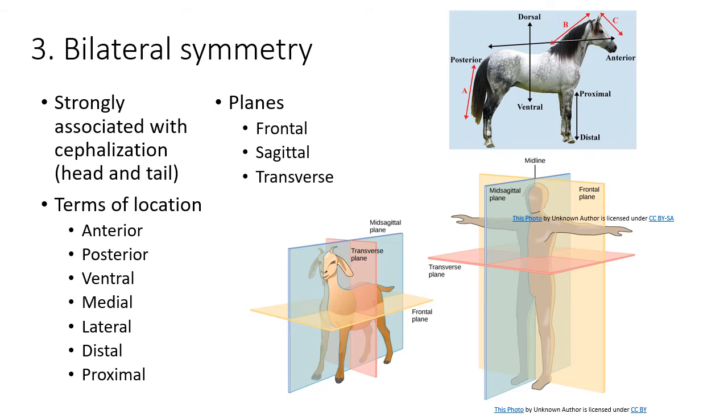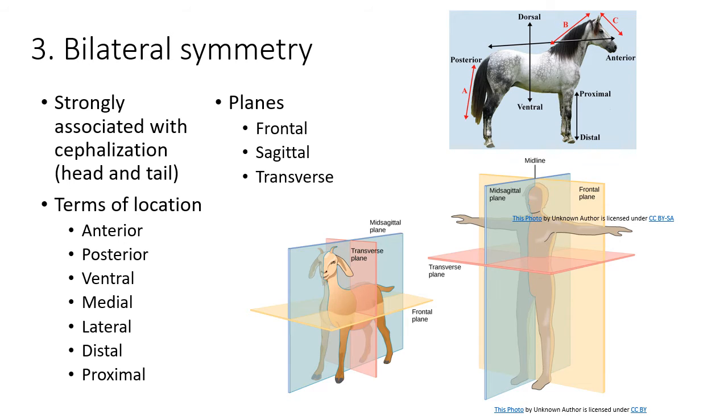All right, bilateral symmetrical animals also have certain terms that we need to use to help define their orientation. Bilateral symmetry generally means they have a head and a tail and then some appendages, but not always the case, but generally that's how we speak of it. And so that would be cephalization, where you have the formation of a head.